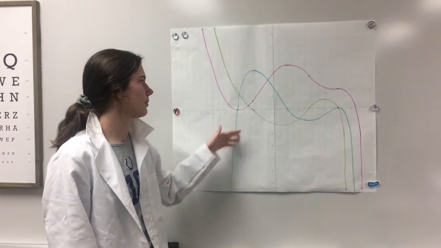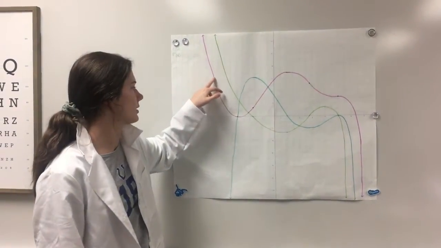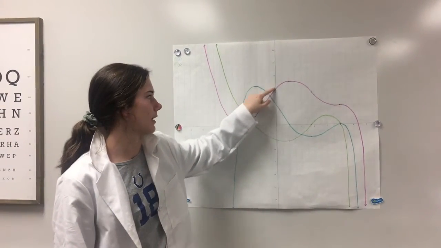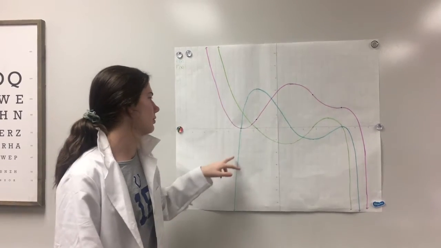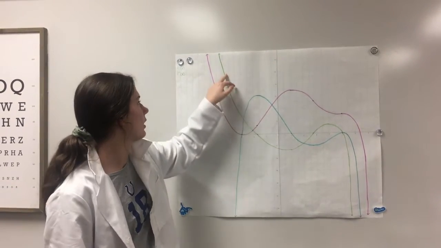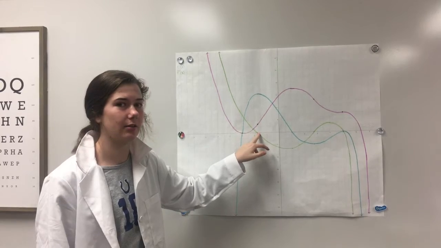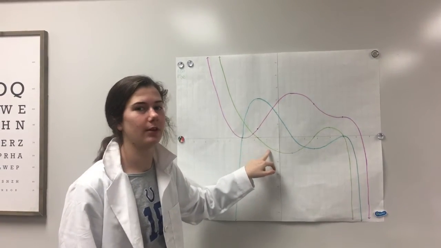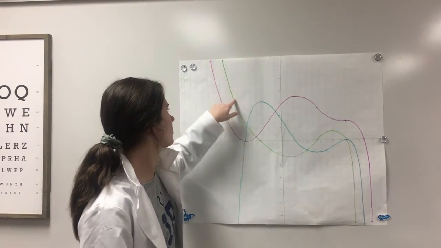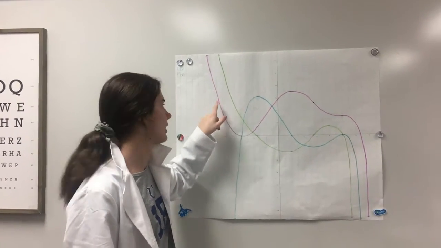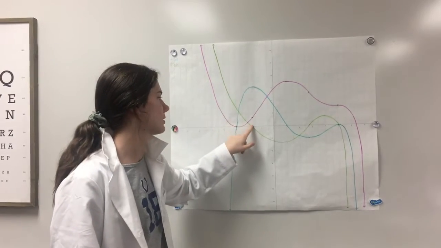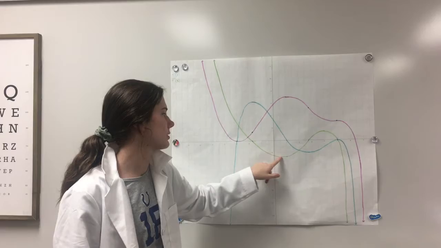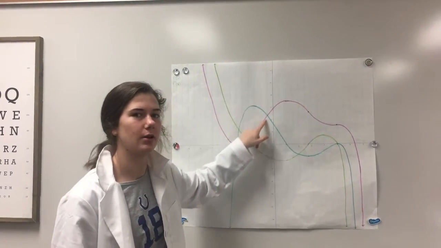We know that when f prime of x is increasing, then f of x will be concave up, but when f prime of x is decreasing, f of x will be concave down. Similarly, when f prime of x is increasing, f double prime of x will be positive, but when f prime of x is decreasing, then f double prime of x will be negative. This shows that there's a relationship between f double prime of x and f of x, because when f double prime of x is positive, f of x will be concave up, and when f double prime of x is negative, f of x will be concave down.